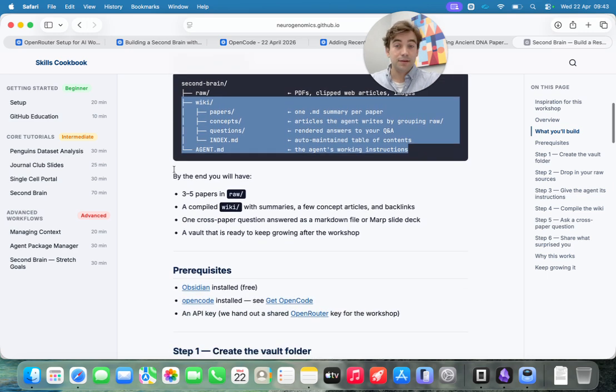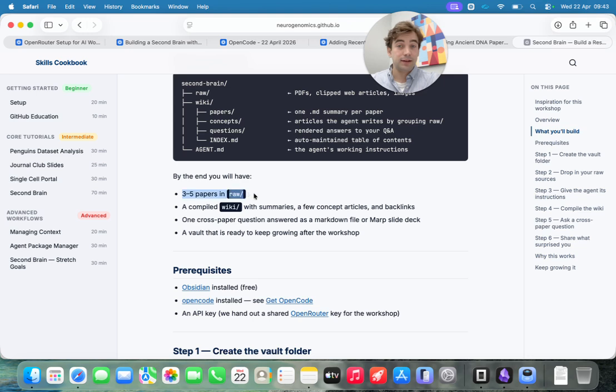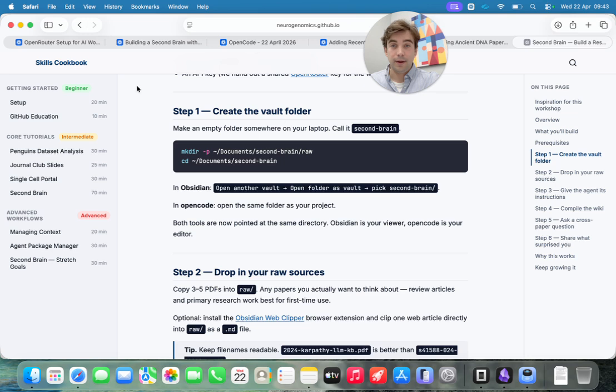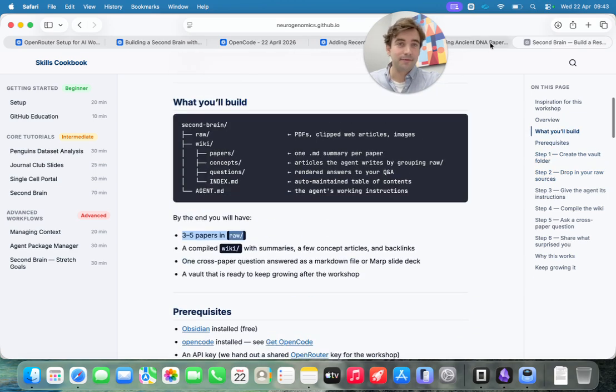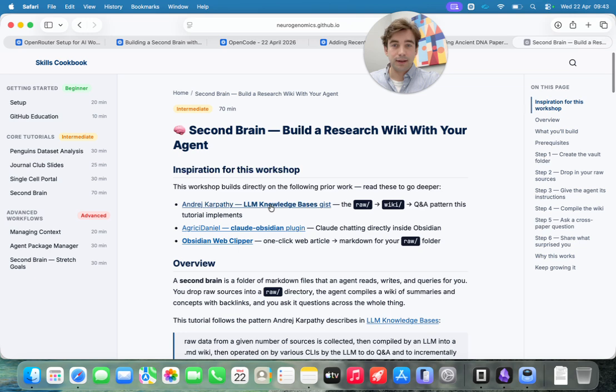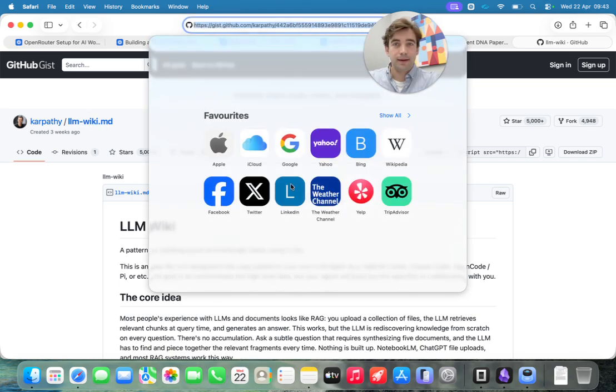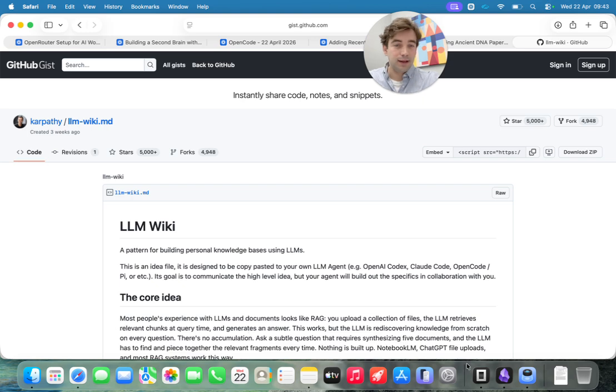And so we're going to start by asking it to restructure it by having the papers in raw, and then compile a wiki, a reference page for it. Actually, instead of doing this, I'm going to just tell it to make these changes, and I'll update this page to follow that. So I'm going to go here. This is the LLM Wiki GitHub description, and I'm going to paste it here.